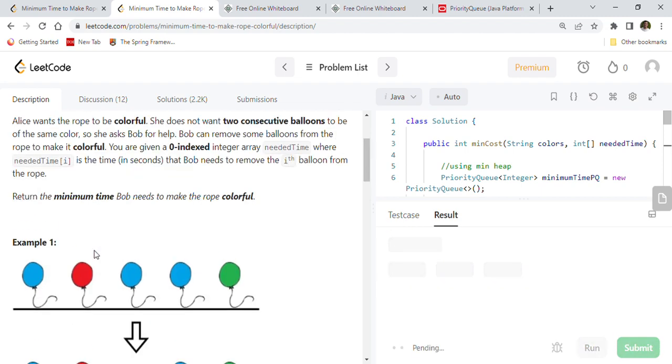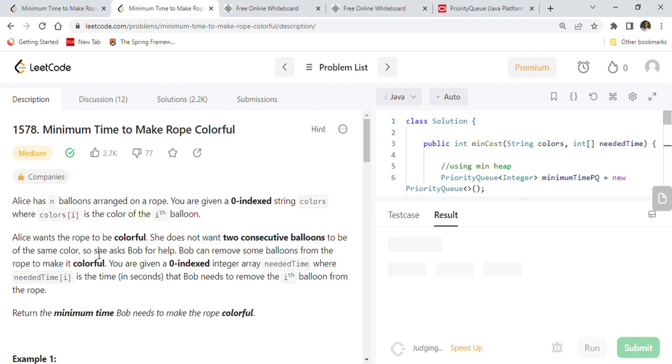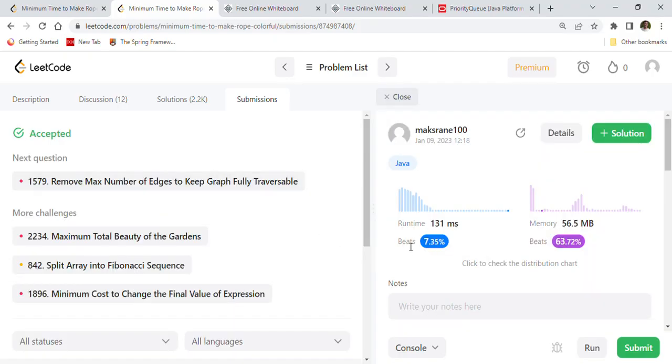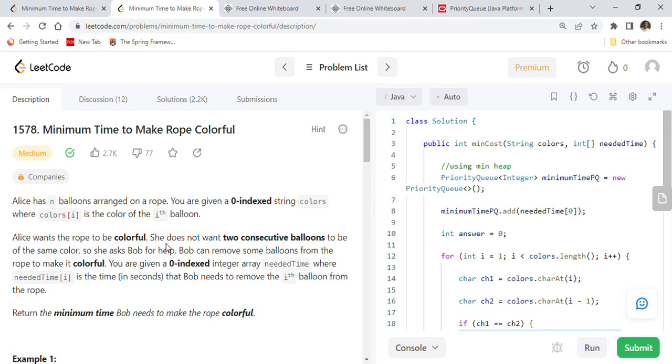Submit this code to the Leetcode, make sure it gets accepted. And as you can see, the code is successfully accepted by the Leetcode. The numbers, I'm not sure about these numbers because they are changing. So this is the way you can implement and solve this Google Microsoft Salesforce coding interview question on Leetcode 1578, Minimum time to make a rope colorful, right?